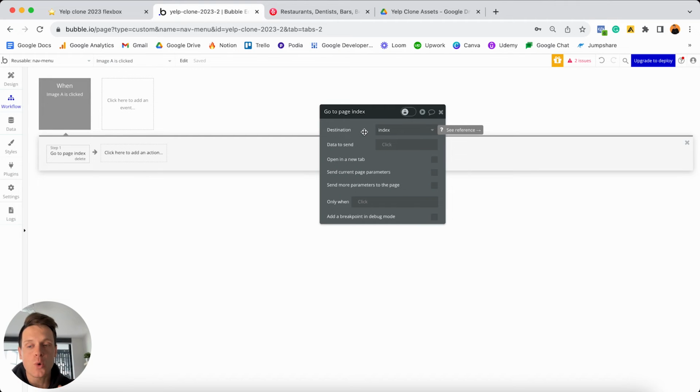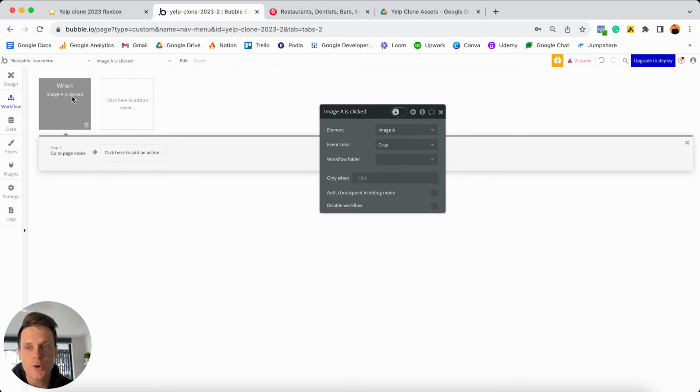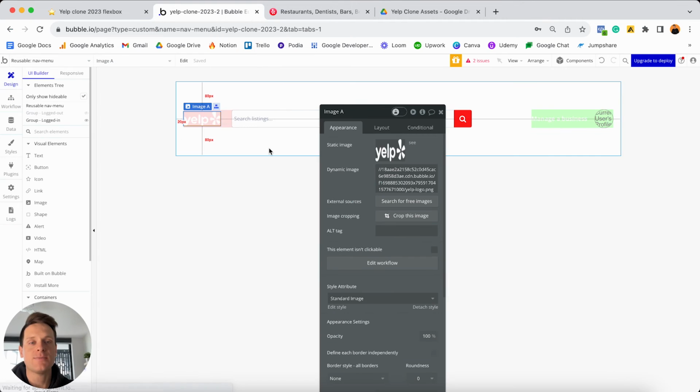Now, something I also like to do in Bubble is actually color code my workflows. So if you select on the workflow trigger here, what you'll see is the option to update the event color. And I'm going to set this to be red. And today you'll see me update all of my navigation workflows to be red. So that way I can just tell that yes, whenever I see a red workflow, I know that that is sending someone through to a different page. I'll then need to jump back to my design tab, and there's 2 additional workflows I'd like to build out.